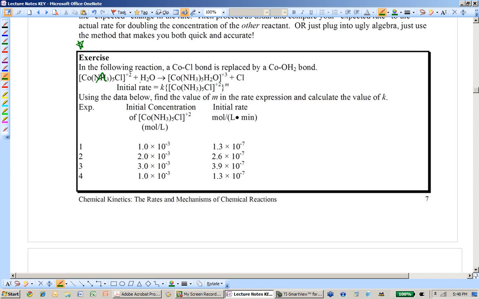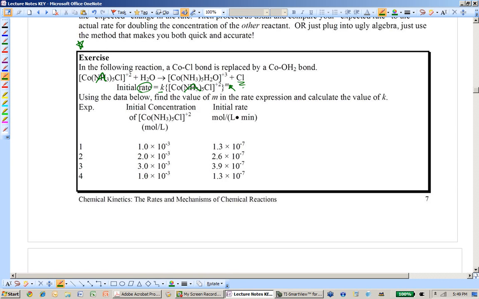So this reactant plus water yields this big, giant, hairy, ugly complex, and the whole idea was to get that chlorine out of there. So that comes out as chloride. I think that probably has 2 on it. It's just a chlorine atom at that point. It's very odd. But what we have is a rate law in the form of rate equals K times this big, hairy thing we'll just call A for simplification. We are looking for that exponent, M.